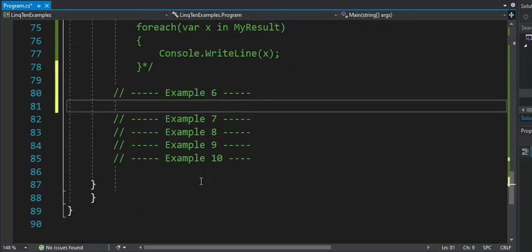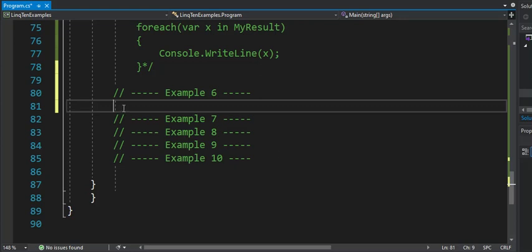The next example is a bit more involved, and I will keep some numbers in a list. We will sort that list, reverse that list, and then we'll filter out the first n numbers, the biggest n numbers from that reversed list. So the user will have to input, say, I want the first 3 biggest numbers from the list, or I want the first 5 biggest numbers from the list. So how do we do this?